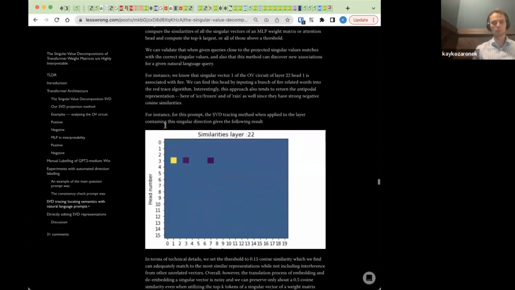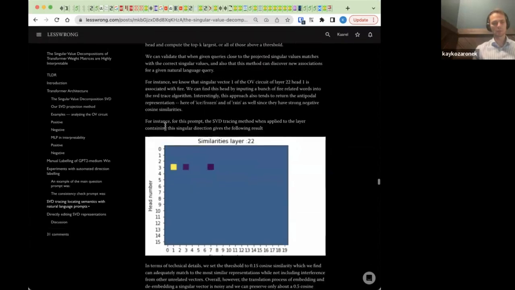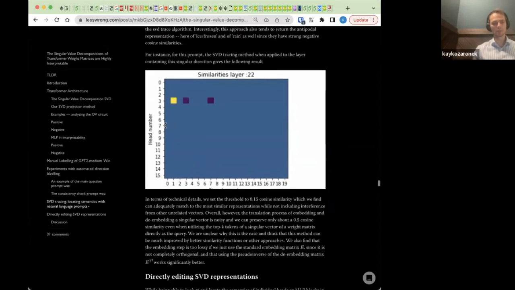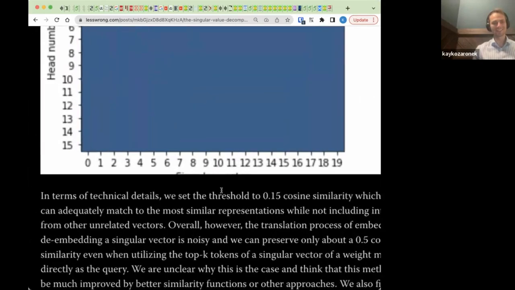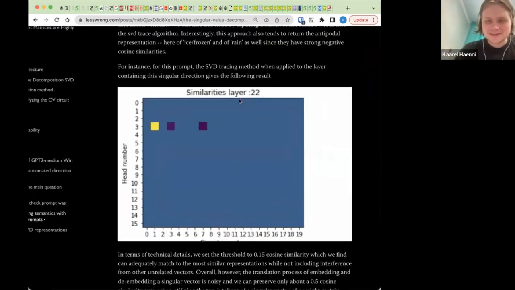I see. Okay, cool. And then how do we interpret the graph that we're looking at with the missing x-axis? Yeah, so I guess they're looking at one particular layer in a transformer, looking at all attention heads in this layer. And I think the x-axis should be, I'm guessing, singular vectors ranked according to the singular values.